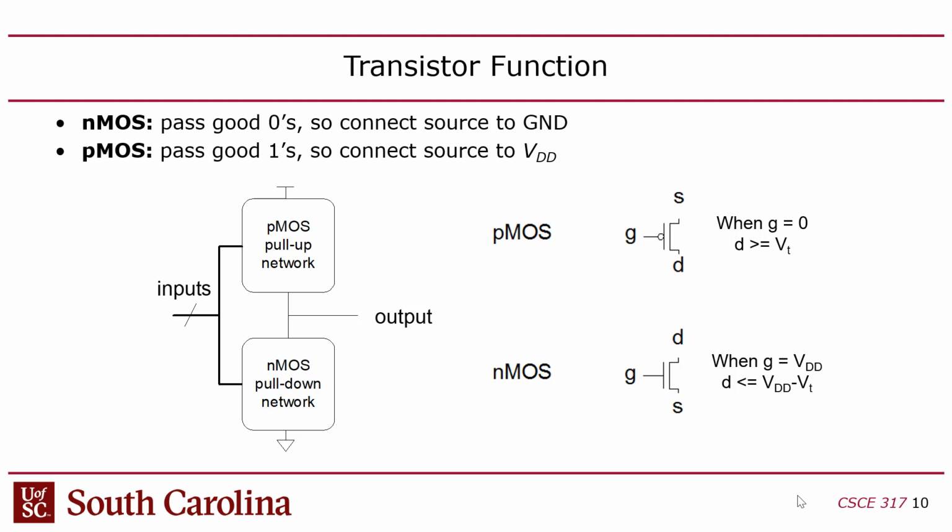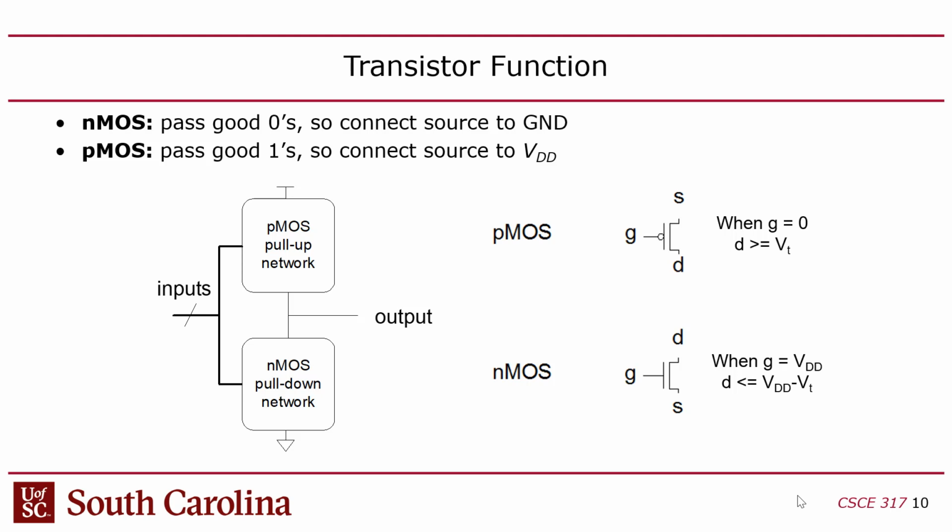Now you always use the PMOS for the pull up, and you always use the NMOS transistors in the pull down. Why is that? Well, it turns out that PMOS are better at pulling up to VDD, and NMOS are better at pulling down. When I say better, I mean faster. They're faster because when you're using PMOS to short an output to VDD, they have lower equivalent resistance when you're pulling up. And likewise, when you're pulling down to ground, you want to use NMOS because they have lower equivalent resistance for pulling down. Does that make sense?